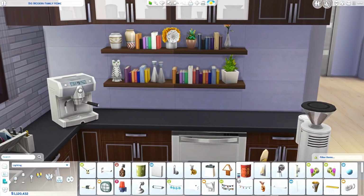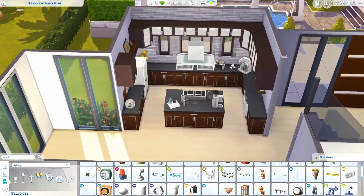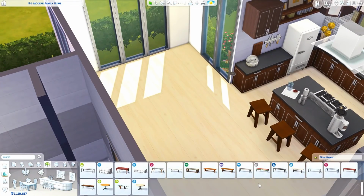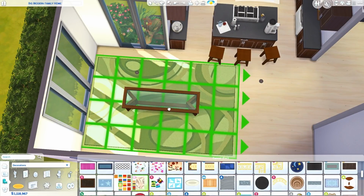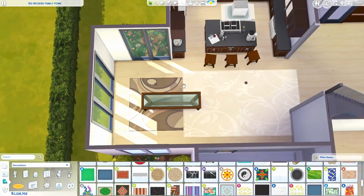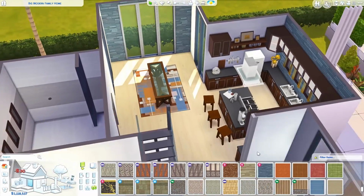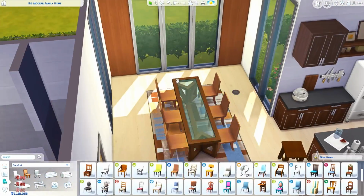So anyways, over in the corner by the windows I also put the dining area. I thought that would be nice because there's a lot of windows over there, so there's a nice view for example, and they also get a lot of light in through the windows, so they can sit over there and enjoy looking through the windows over the... Actually, I don't think you can see. There's a pond in the backyard. Well, not necessarily in the backyard, but behind the house, behind the lot, there's a pond, which looks really nice. Here in Oasis Springs, I did not know that was a thing because I've never actually built in this area before.